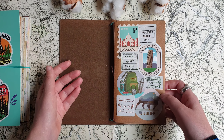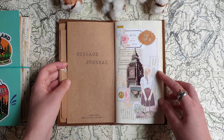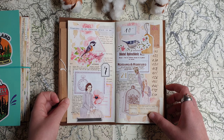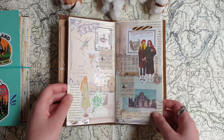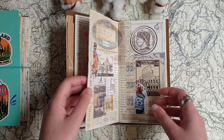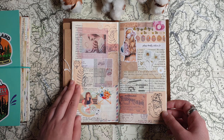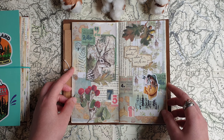Both of them I used for collages, and I finished these two inserts with collages — as you can see, these are from last year. This notebook has more or less travel-related collages. Not only travel collages, but mostly like a travel journal, just without journaling — just some travel collages.